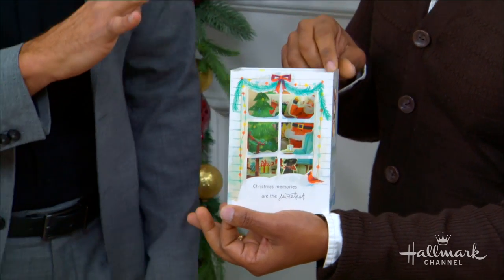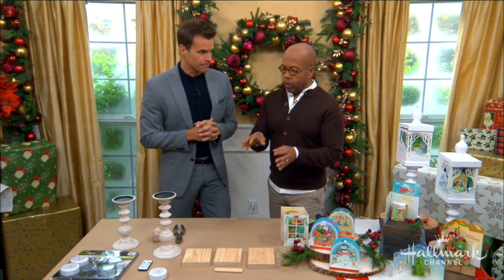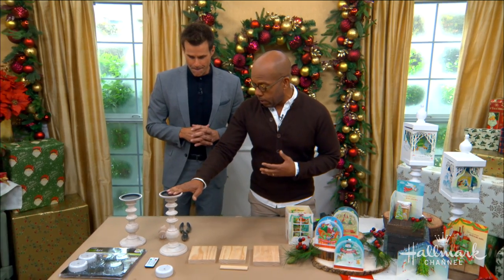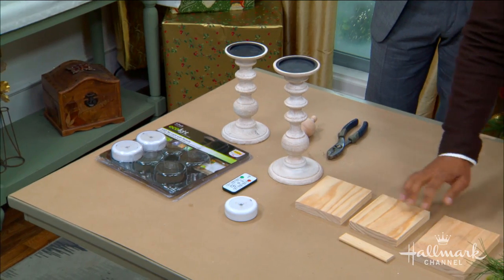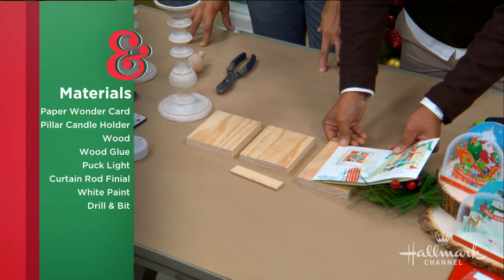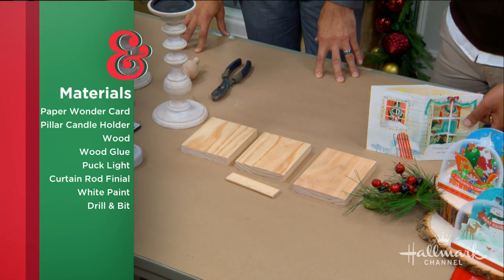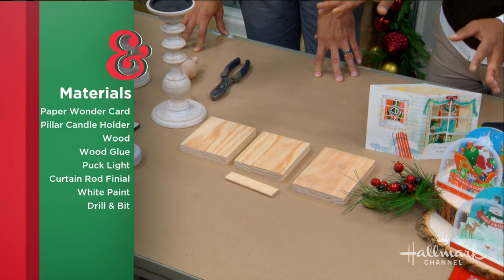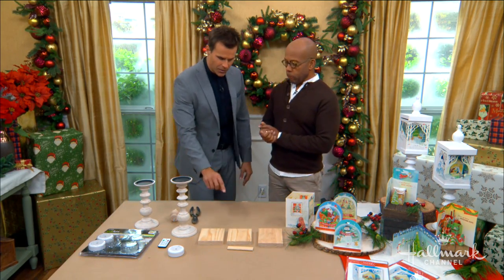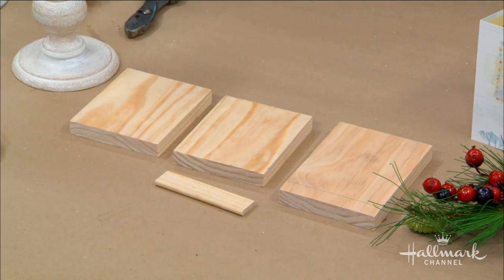So I came up with something very simple — it's a good craft for someone who's not used to woodworking. What you're going to need is a pillar candle holder, three blocks of wood — two that are smaller and one that's larger. The larger one will be the height of the card, and the two smaller ones will be the width of the card. You can get these pre-cut at your hardware store, so you don't need any hammers, nails, or tools. I used one inch thick, but you can use whatever you have.